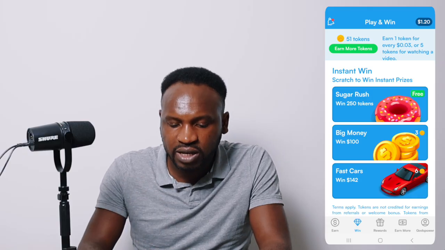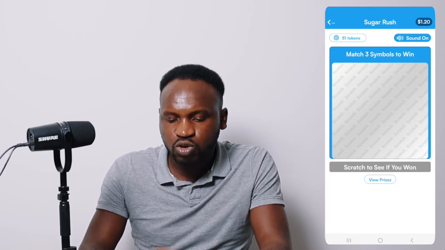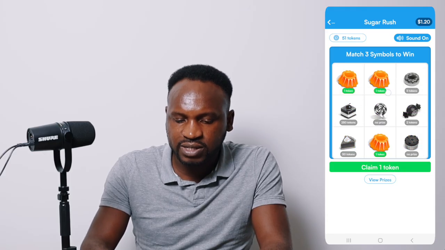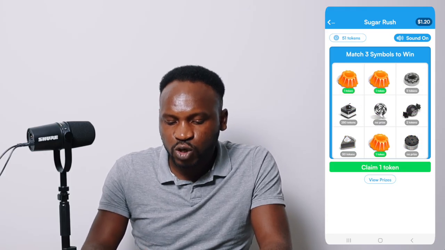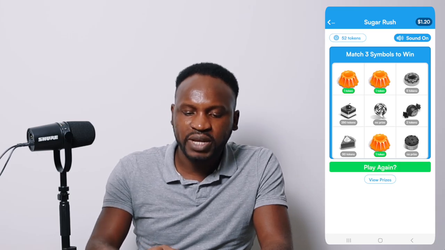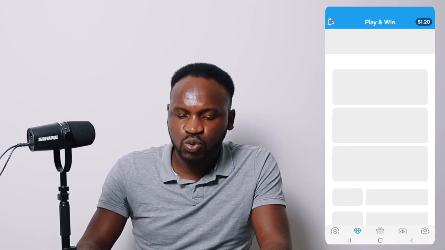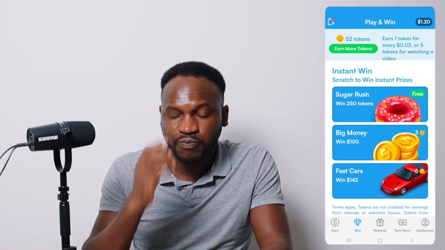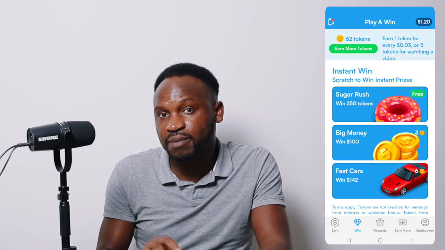Let's also play any one here. I click on this one, it's going to open up a thing, and I'm going to scratch. When you scratch it like this, it's going to tell you that you have got one token. Click on that, and those tokens, you can use to play games like gambling, and you are going to get compensated if you do that. So that is what is good. It's like you are playing gambling here.